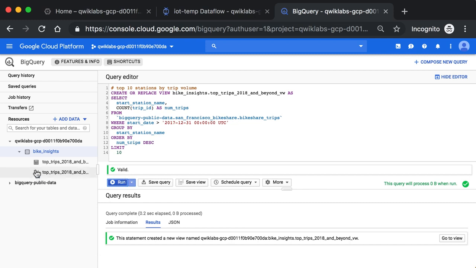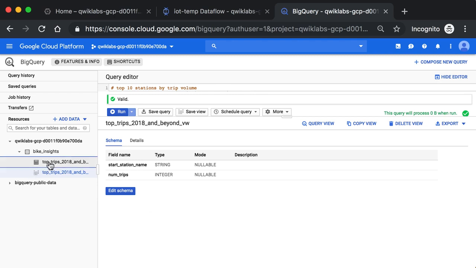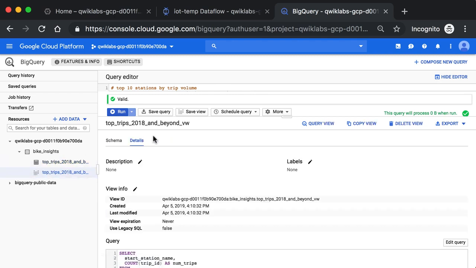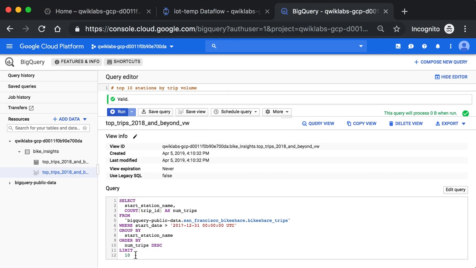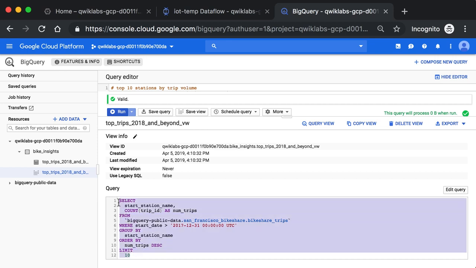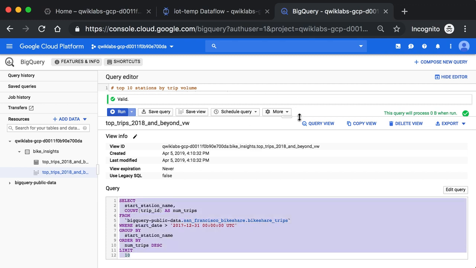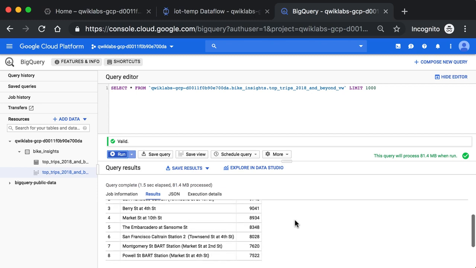Every single time, you can notice the icon changes, and you can click into here and look inside of the table. You can actually preview the data. Inside of the view, that preview is gone. Why is that? Because the view is just an empty object. A view, essentially a logical view in this instance of SQL, is just a stored query. So if you're trying to query the view, we can query the view, and then that actually just runs against the query that we had stored a little bit earlier.